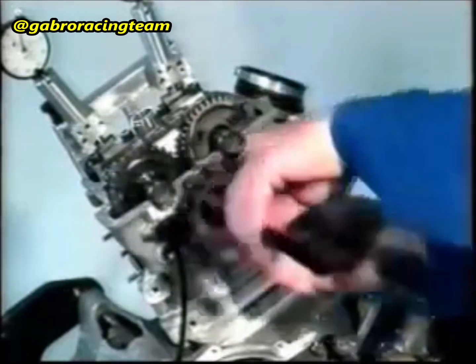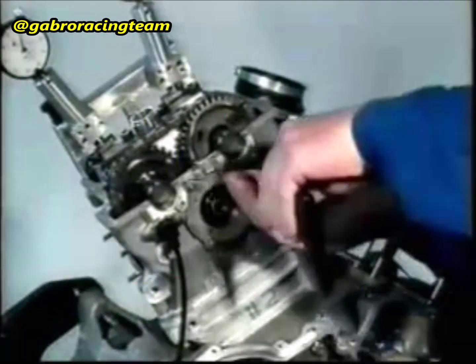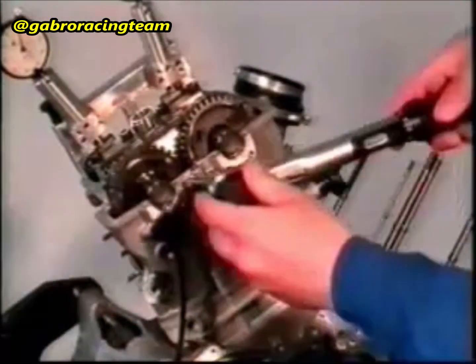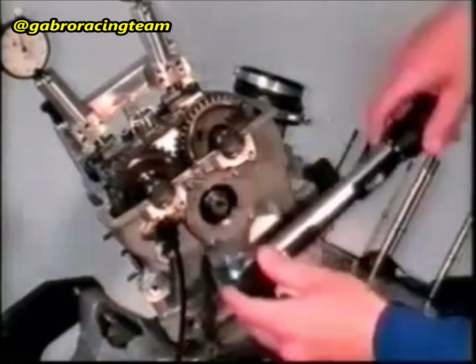Check the induction and exhaust camshaft values again. The induction camshaft value should be 3.25 mm, whereas that of the exhaust camshaft should be 2.9 mm. Fasten the bearing cap with 4 and 5 screws. The tightening torque is 6 Nm.